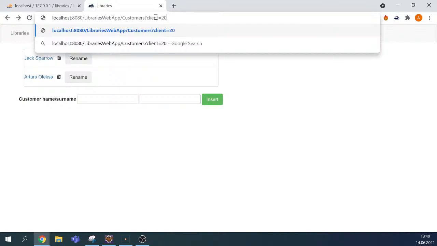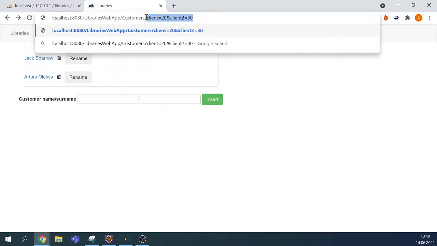It means that this is also a parameter for the client. Now the parameter is a query parameter. To be more precise, the query parameter client, which has the value 20. So we can also add more parameters. Let's say this client 2 variable has the value 30. And so we have two parameters, first parameter, second parameter, and they have values.